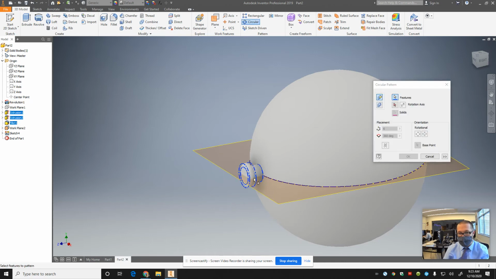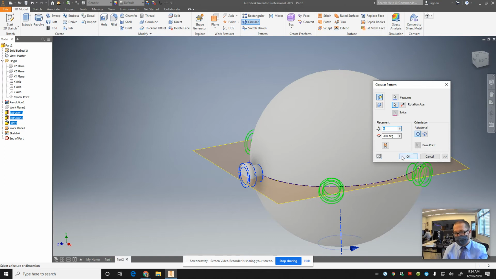Let's make sure we get everything. Axis, nope, still not finding that circular axis. That's unfortunate. Maybe I can just do it around the z-axis, the y-axis. Yes, yes, there it is. Okay, good. I didn't need to do everything with that work plane. I clicked just the axis I wanted to go around. I didn't realize it was centered around that axis, so that's good.